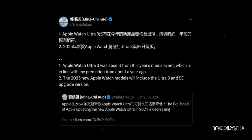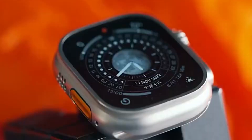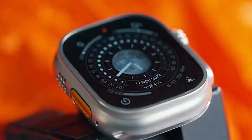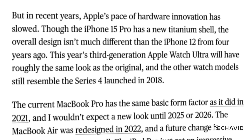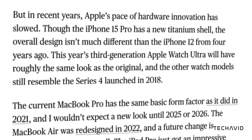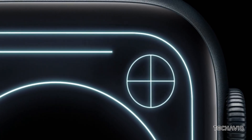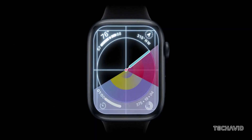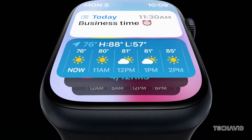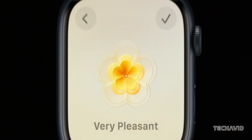If you're wondering what else could be in store for this beast of a watch, here's the scoop. According to the ever-reliable Mark Gurman from Bloomberg, don't expect huge hardware changes. Instead, Apple's betting big on software — think features like sleep apnea detection and blood pressure monitoring. These will probably be powered by some next-level machine learning, using the sensors already in the watch. So while the hardware stays mostly the same, the Ultra 3 could feel like a whole new device thanks to those software upgrades.